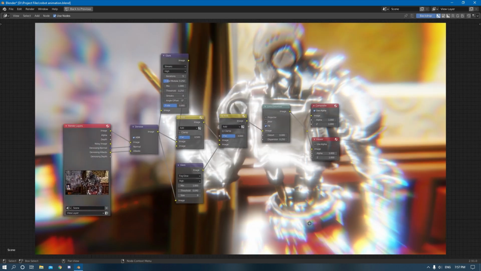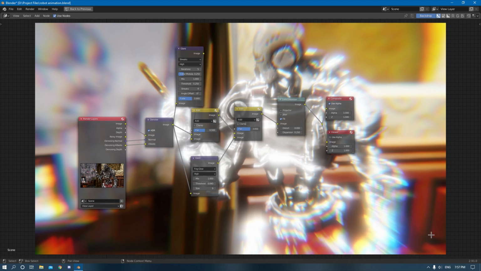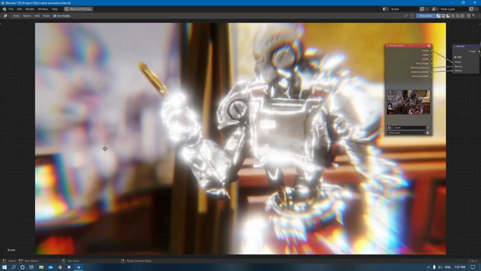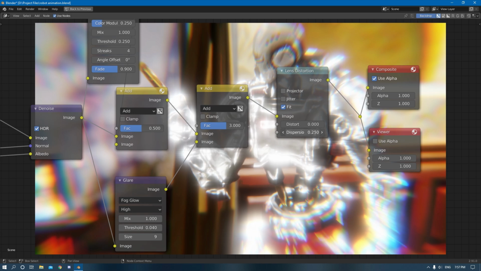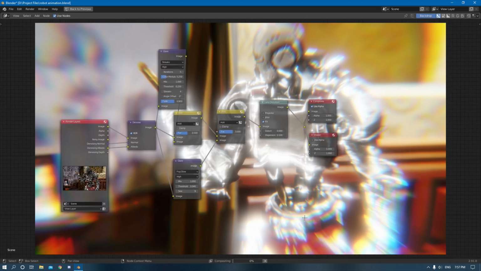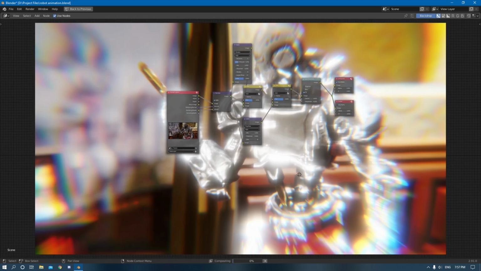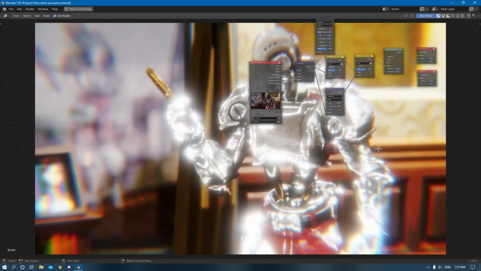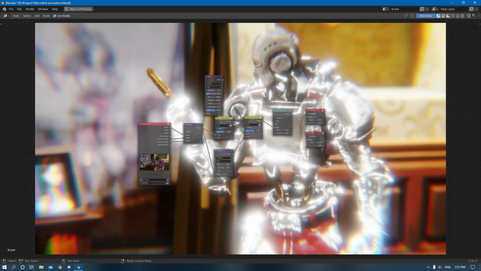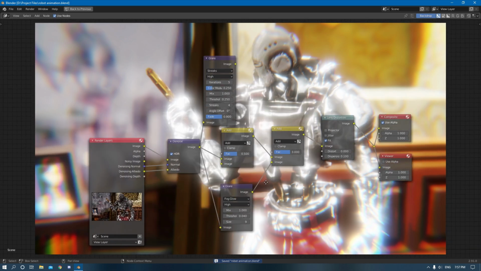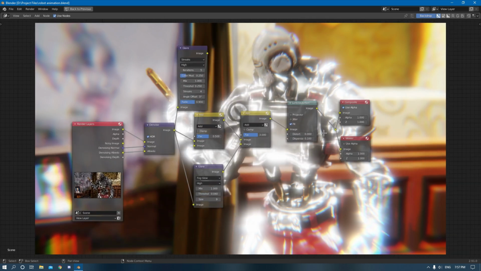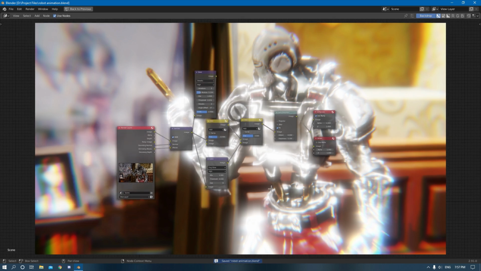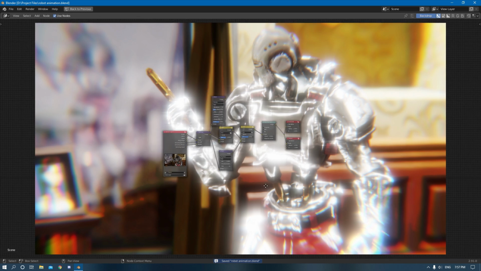So when you use fit, it'll stretch your screen and make that effect a little more noticeable. So I might make it a little less. We'll just say 0.1. Yeah, that doesn't look too bad actually. I think I might stick with that. So yeah, that's pretty much the basic node setup that I use all the time. You can change a bunch of other things, mess with the different settings, but that's basically it.